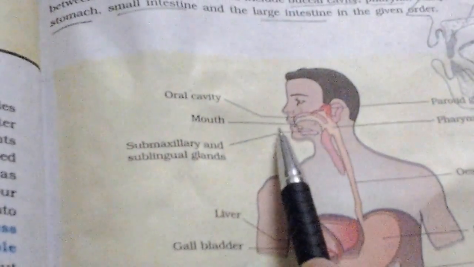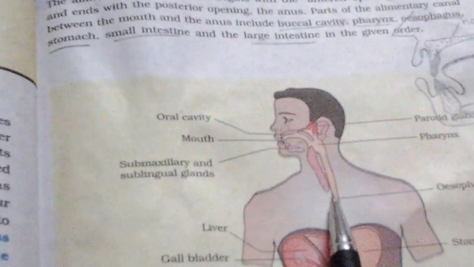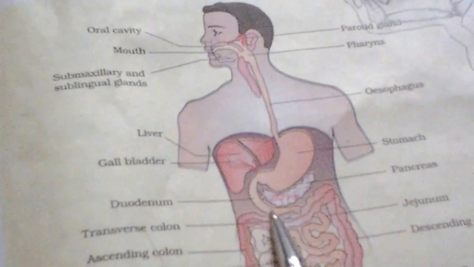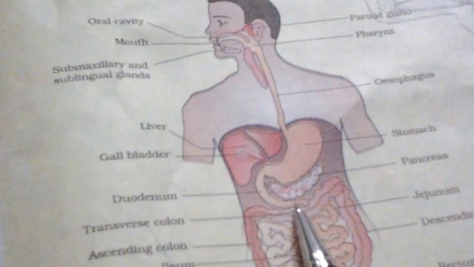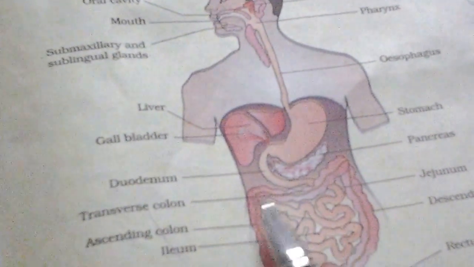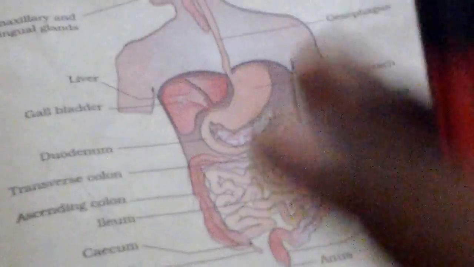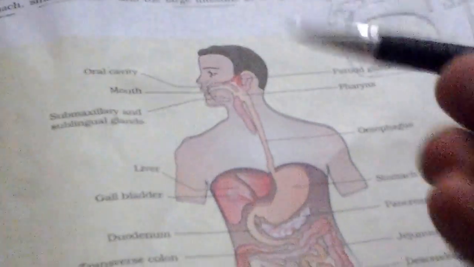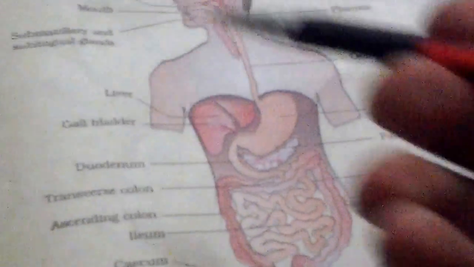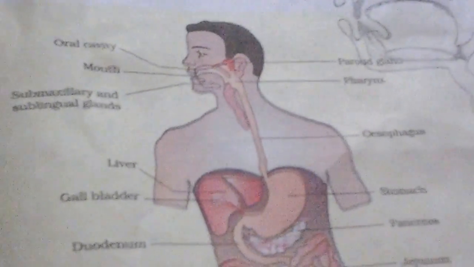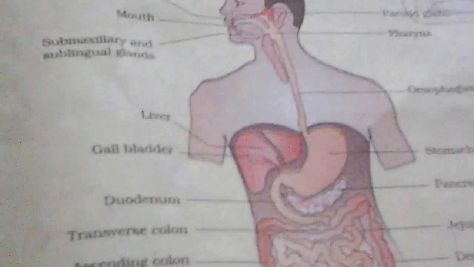The food first moves into the buccal cavity, and then to the pharynx. It then goes into the esophagus and then the stomach, and then there's the duodenum, a part of your small intestine. Then it moves across your intestines and the large intestine, and finally the anus. So the movement of food from your mouth to the anus is the process of movement of your food through the digestive system. It's only that which has been discussed over here.